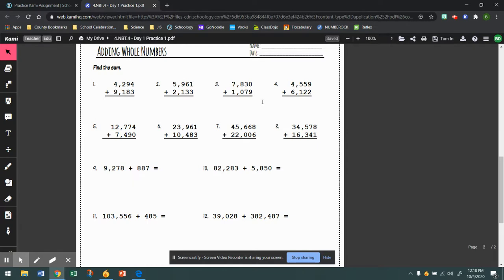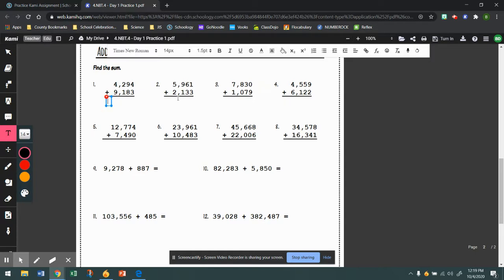Now, if I look at my Cami account, I see a worksheet, and to the left, I see a bunch of different options. So I see an option with a T, text box. I'm going to click this option. And it's going to give me the option to add text boxes to my worksheet. So I'm going to start with number 1, and I know that I need to answer this problem. So I'm going to go ahead, click, and start typing.